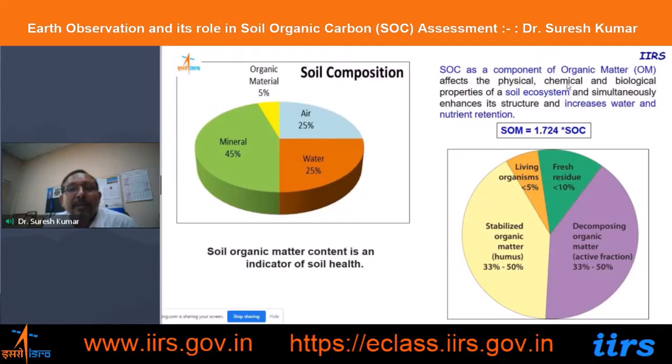And chemical properties, as you know, the soil carbon or soil organic matter, after decomposition, releases a lot of nutrients which are absorbed by the plants. Organic matter is also important for developing the buffering capacity of soil. So any fertilizer we are putting, that also makes the buffering, so that pH doesn't change easily.